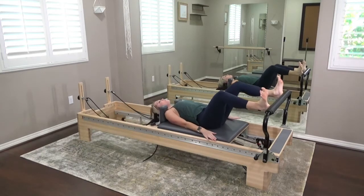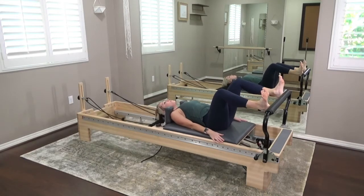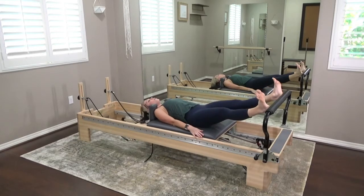Good. Good, last two. Good, last one. And hold it all the way out there. Okay, we're gonna come into some single leg work.